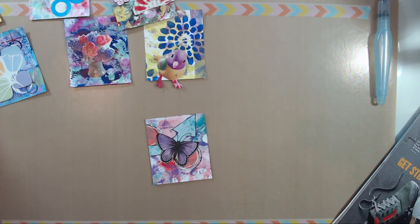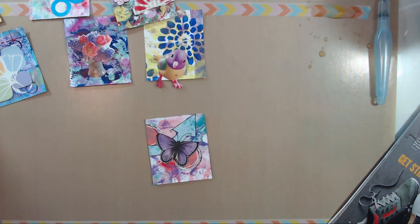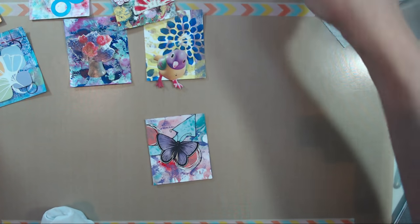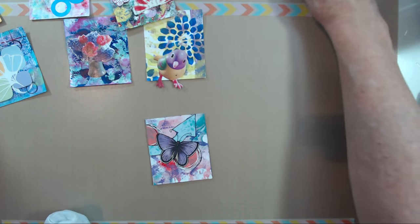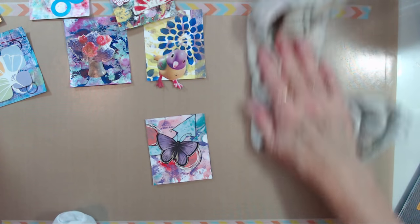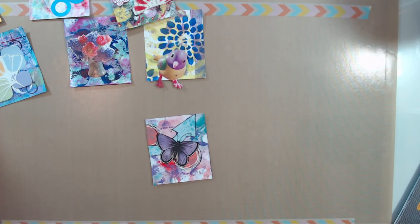Yes, this stream is being recorded and will be uploaded later. I just knocked the handle down off my cup and splattered coffee everywhere — not a good thing! Now I've got to wipe up that mess. Fortunately it didn't spill too badly, it just splashed up out of the lid. There's sugar in my coffee so you know what that means — that's going to be a sticky mess.